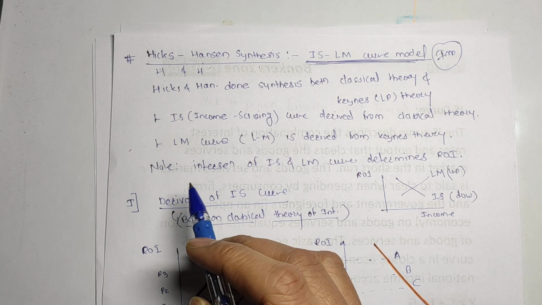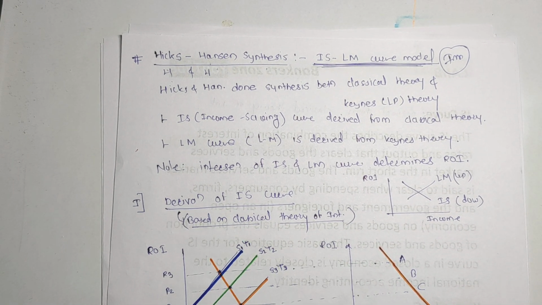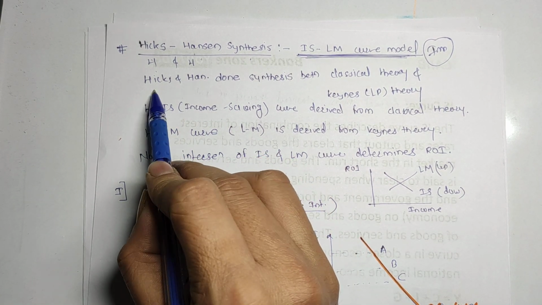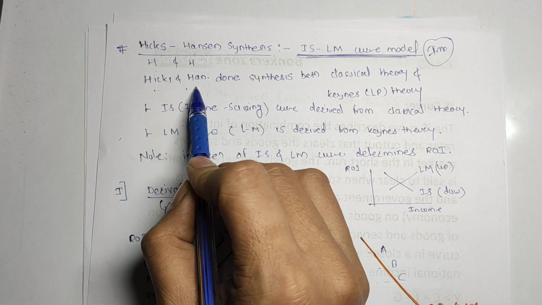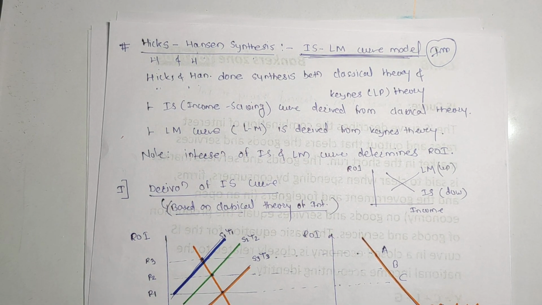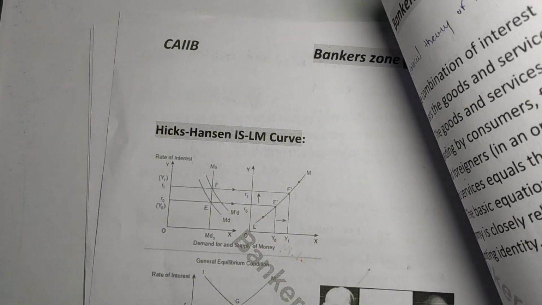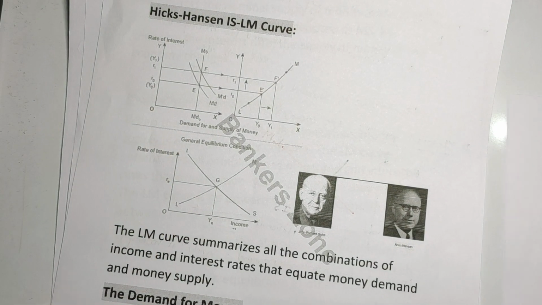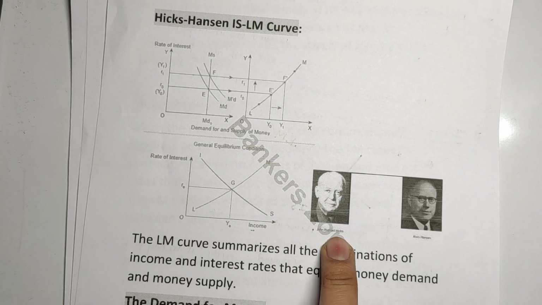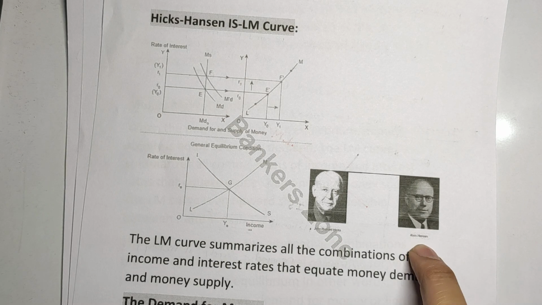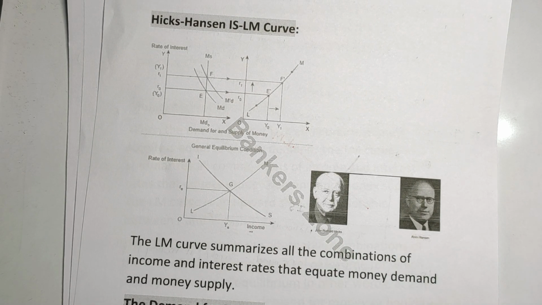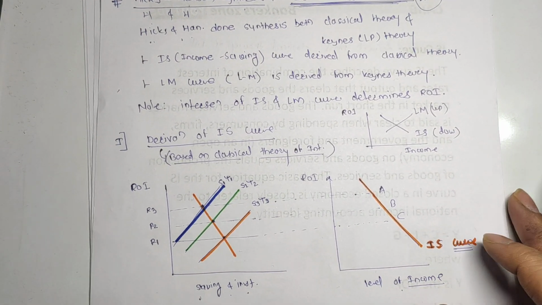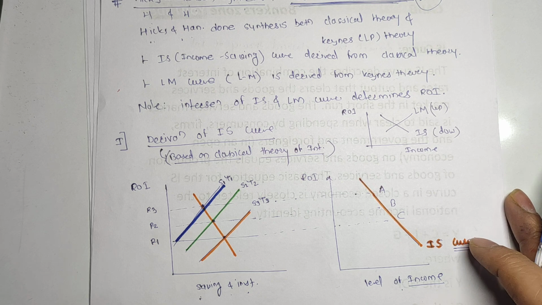Okay, very important, each line from this slide can frame a question in your examination. Hicks and Hansen were two scientists. I think I have their photos, you can see here. If you see the photo you can easily remember. This is Hicks and this is Hansen. Both of them worked to demonstrate the Hicks-Hansen synthesis. Now we have to study how they did their work.